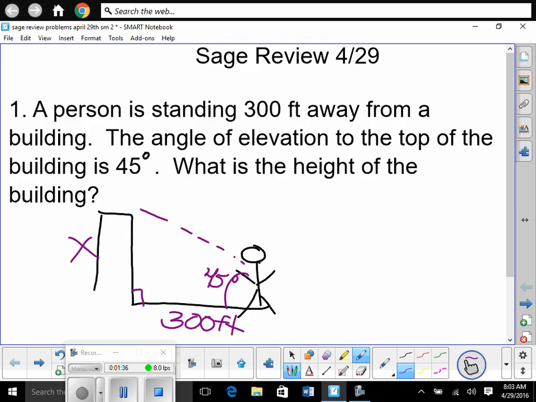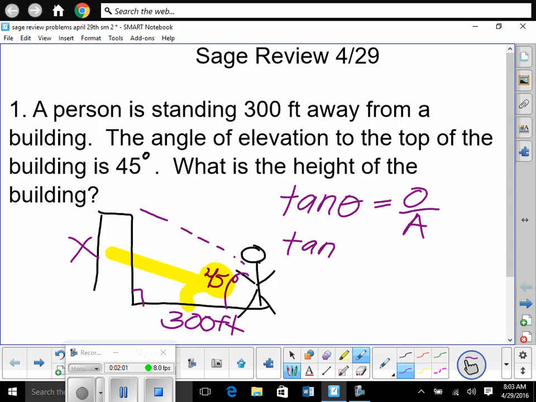I like that you said tangent. So we're using 45 as theta, right? We have opposite and adjacent. So, a way to remember that, it's the right triangle trick, right, guys? That's what we're doing. So you're right, it's tangent. We know tangent of theta is equal to opposite over adjacent, right? So let's put in what we know. So tangent of what? What is theta? 45 degrees, very good, is equal to our opposite side, which is x, awesome, and our adjacent side, which is 300.